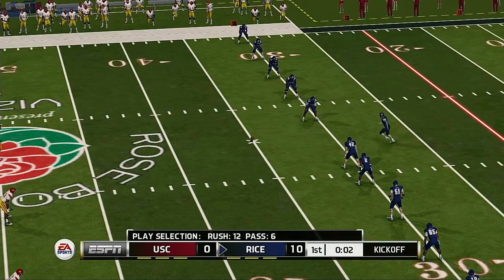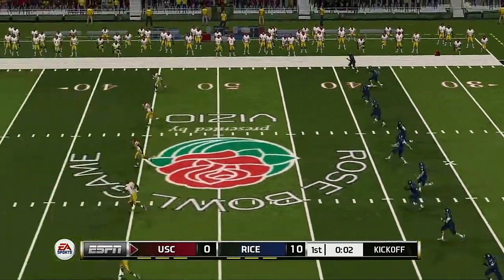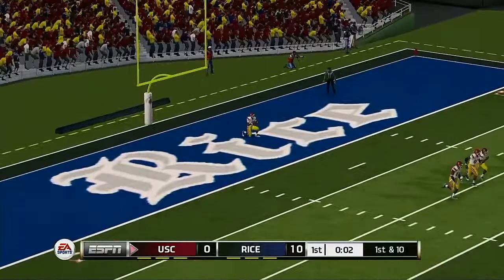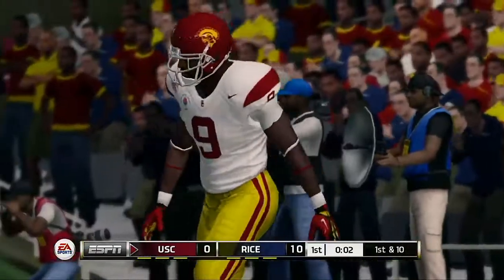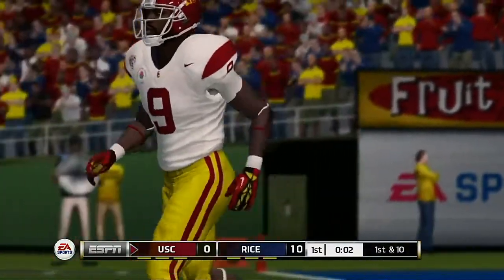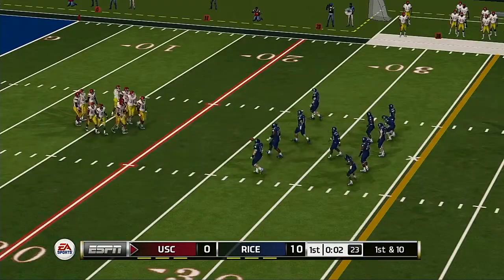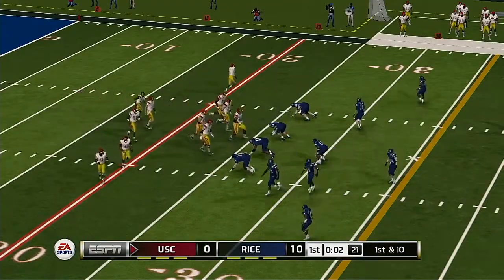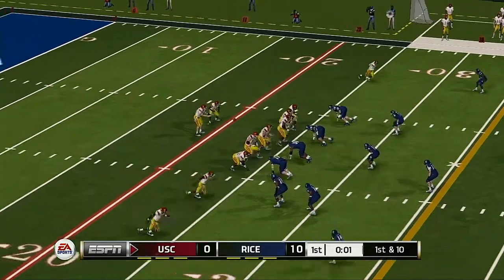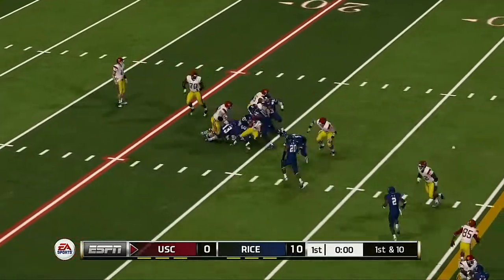The kicker looks like he's ready to kick this one off. He sends this one deep. This one's going to be down in the end zone for a touchback. Their last drive ended with an interception. We're about to find out what the defense can do this time. Anytime you give the ball away, it's a disappointment. So these guys want to show that they can hang on to it.